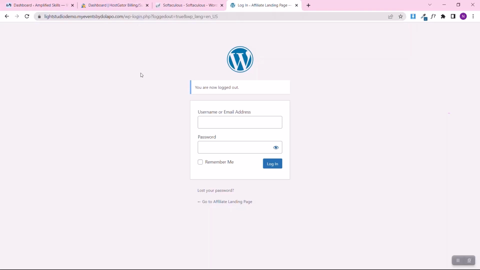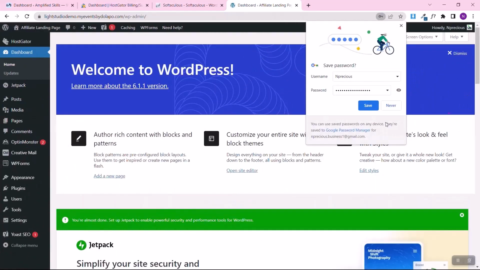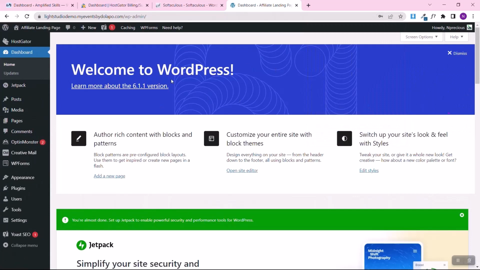Remember the username and password you created during the installation of WordPress. You just need to use it. This is what you'll be using to log in. So just add your username and password. This is how to log into your WordPress dashboard, just in case you want to log in later. As you can see here, now you can save it if you want to. So I can just save it. So this is how to sign up for a hosting account, get a domain, and install WordPress.